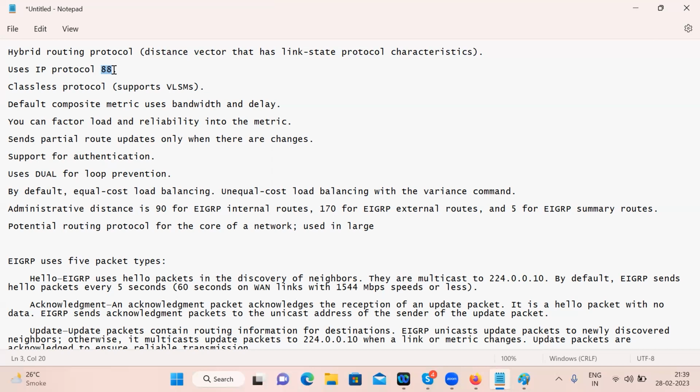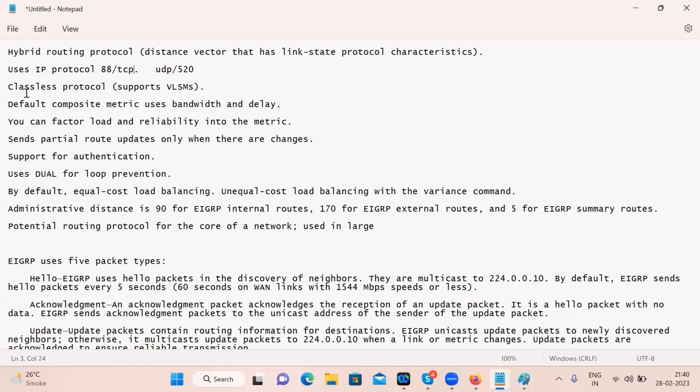We will come to BGP later. So the protocol number for RIP is 520, but it comes under what? UDP. RIP is a UDP protocol, user datagram protocol, with port number 520. EIGRP protocol number is 88, which comes with what?